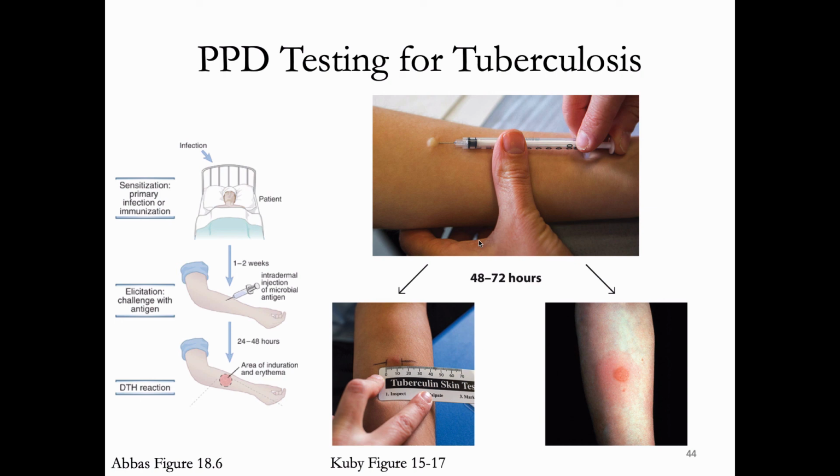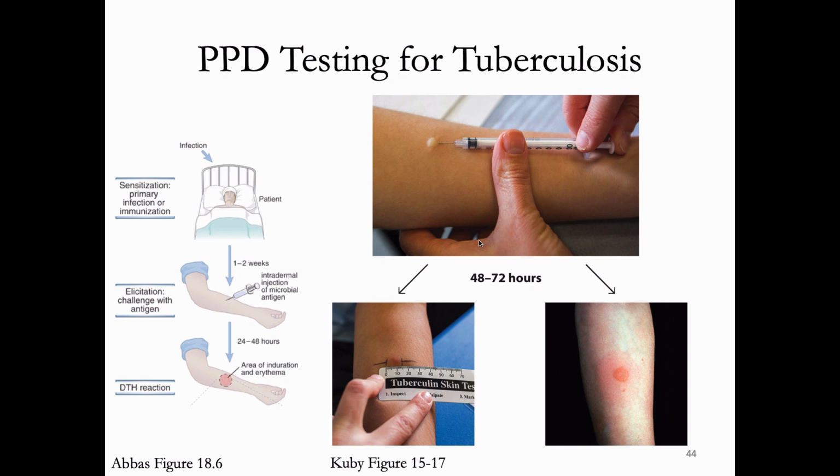If you have a positive response, what do they do? What happens if you're PPD positive? Yeah, they give you a chest X-ray if you're positive. So why do we do this? Why don't we just give everyone chest X-rays all the time? Yeah, one, X-rays are going to be harmful, and two, this is cheaper. Yeah. Cost and the amount of radiation dose that you'd be giving people all the time.